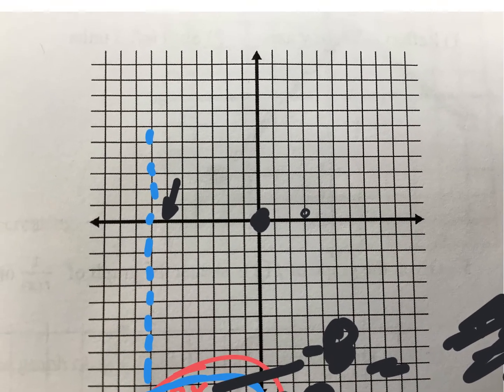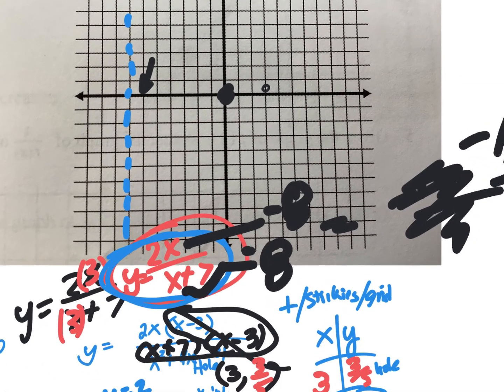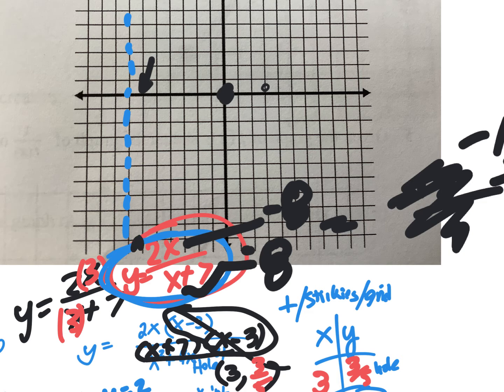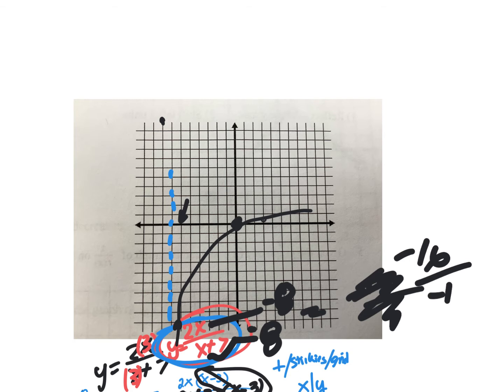Okay, so I made this one not great in that it's hard to fit on the graph. You can bet that the one we have for you will fit on the graph better. But I know it's way up here, and there's another one that's way down here. So generally speaking, this thing's gonna go like that. And from one point, it's really hard to know. I'd need a few more points over here. So I'd put in a few more negative numbers to figure out exactly where this thing goes. Okay, that's good enough for the amount of time we have. We have so many things to cover. I need to move on to the next thing.